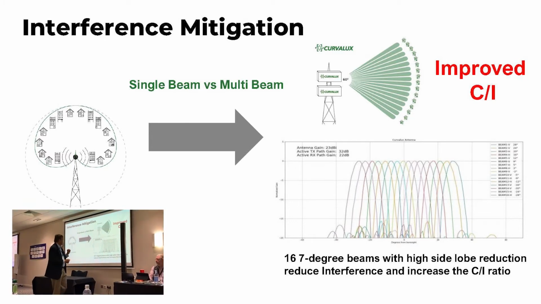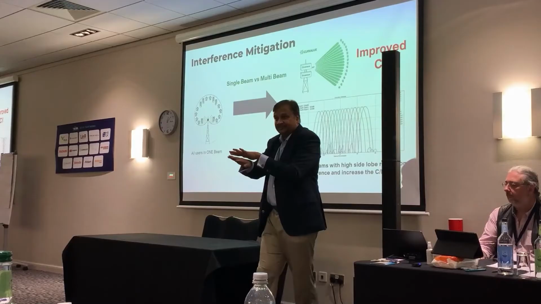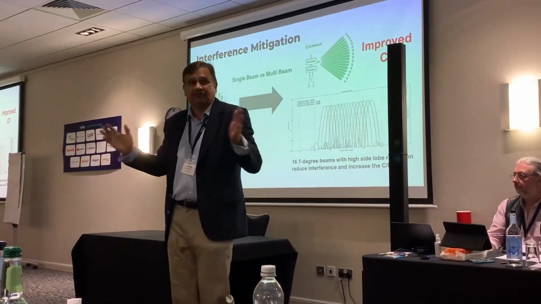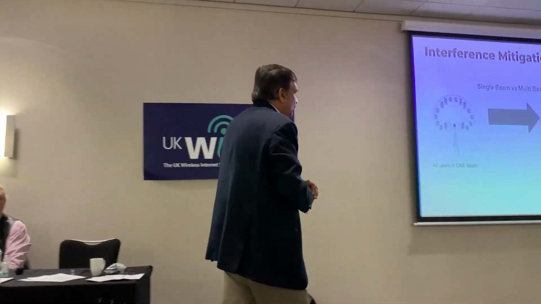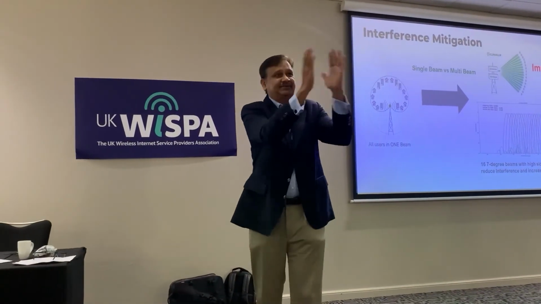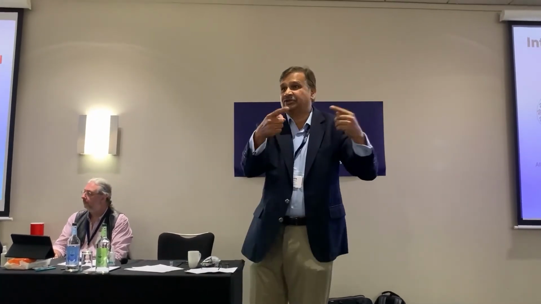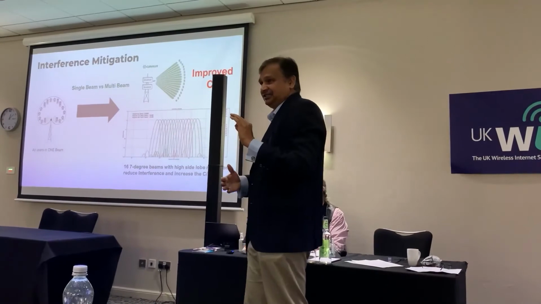And if you see over here, these 16 beams, look at the side lobe level, that is also very important, and how the beams are overlapping each other. If the beams are merged, then you will lose all the beauty of isolation between the beams. And the main objective is to improve C over I, so that my one beam serves this table, second beam this table, third beam this table, fourth this table, and this table. And I'm talking to everybody without interfering with each other, and I'm not causing any interference. So that is the main technology we are talking about. And this is basically achieved through phased array antennas by changing the phases.